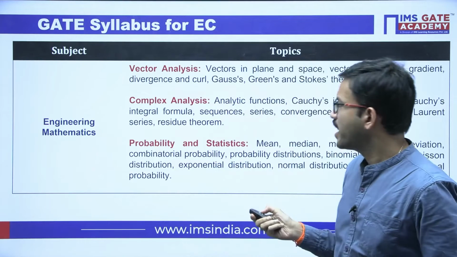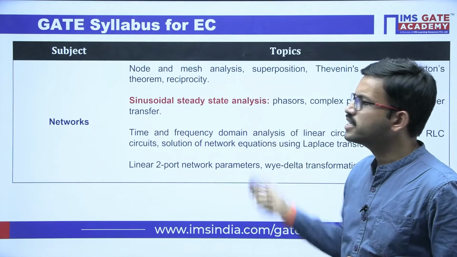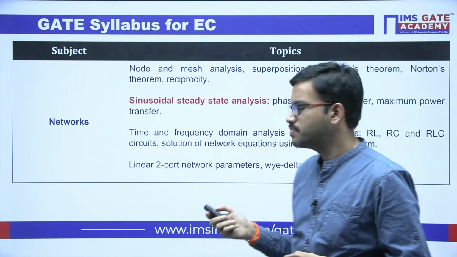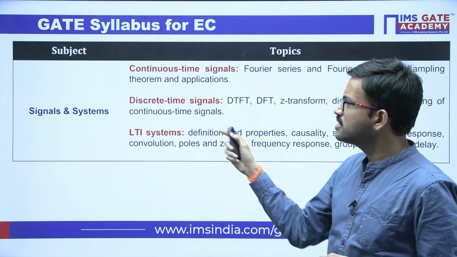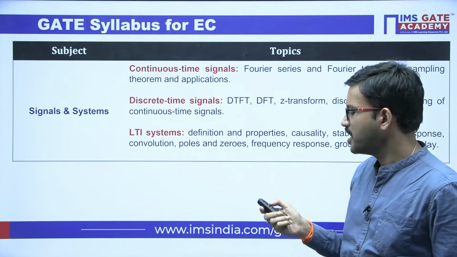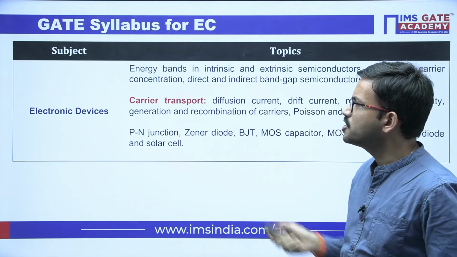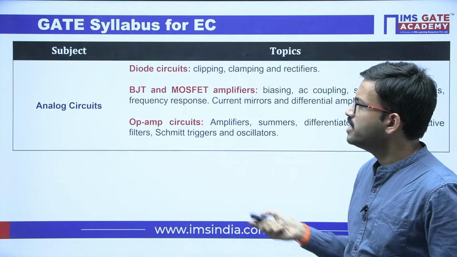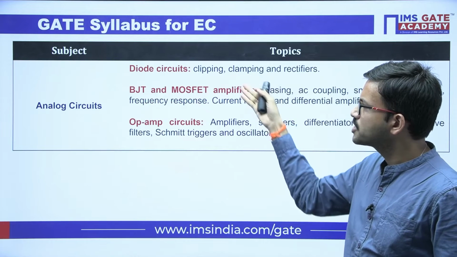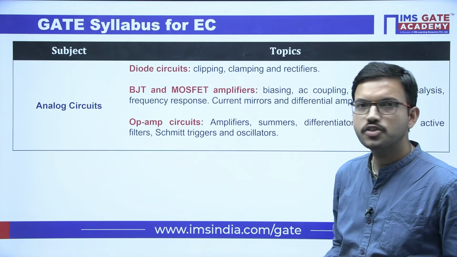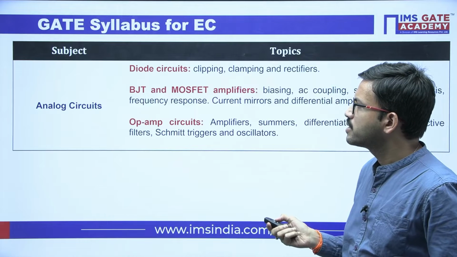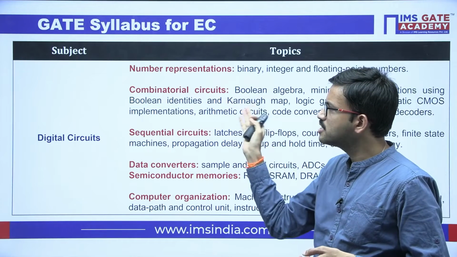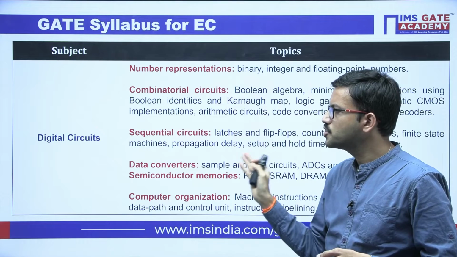Then let us see the other technical subjects of ECE. Networks, this is the syllabus for network theory, and regarding signals and systems, this is the syllabus. Similarly for EDC, electronic devices, you have this syllabus, and then analog circuits, this is the syllabus: diode circuits, amplifiers, op-amp circuits. Then digital circuits, you have the syllabus like this: number systems, combinational circuits, sequential circuits, data converters, semiconductor memories.